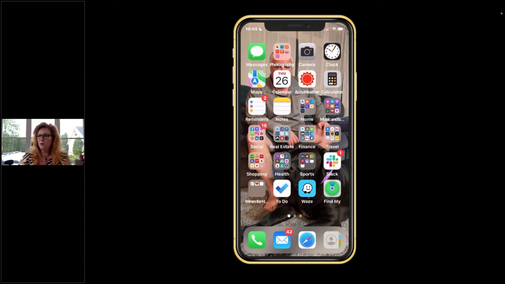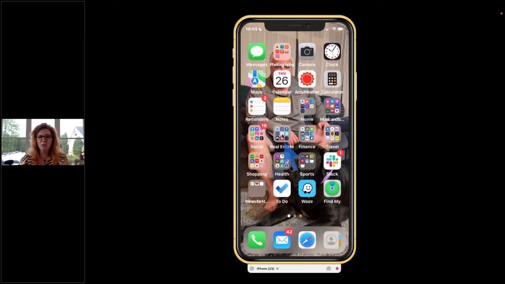All right. First and foremost, what do we need to do? We need to access it on your phone. You need to create a shortcut, and I'm going to show you mine. I've created a real estate container. You'll see I've got social media, real estate, finance, all sorts of stuff here, even my home one, how to access my heater.